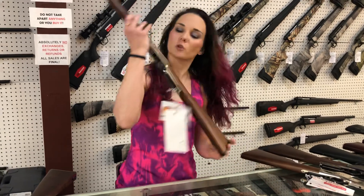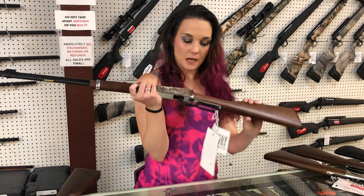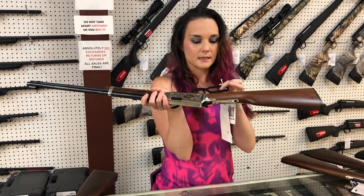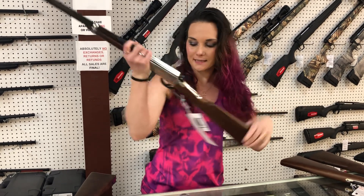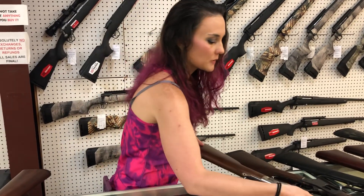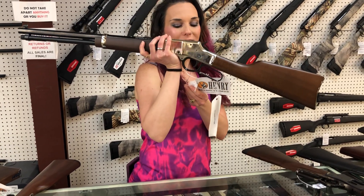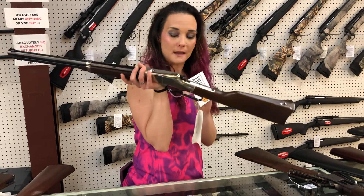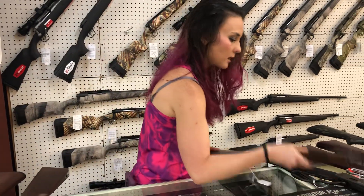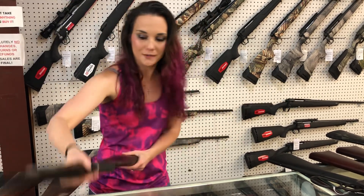Henry 25th Anniversary Edition — she is going to be $900. I've got a couple different ones of these; this particular one is serial number 1127. I've got a couple different ones of those and I'm more than happy to help y'all with any of those Henrys — we've got a huge variety that didn't even make it in the video. Henry H006CS, 45 Long Colt — this is the Silver Boy — she's $850. Color Case Harden Henry in 45 Long Colt and 44 Magnum are both in stock. 45 Long Colt is $975.